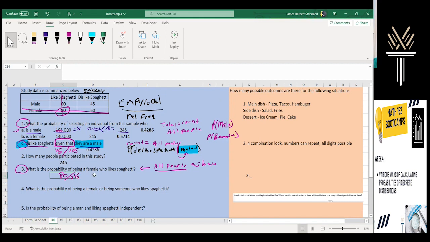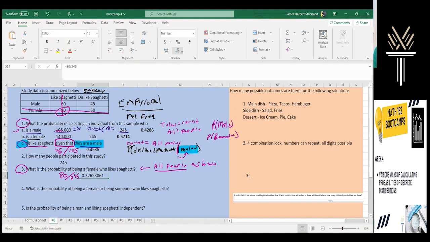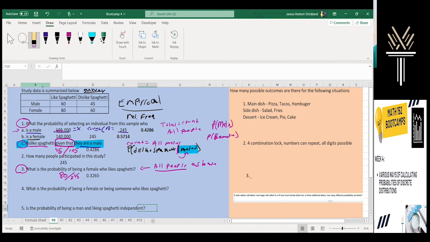And so then our decimal approximation, because they love decimals in this class, is 80 over 245. And just to be consistent, I'm going to keep changing all these to 4 decimal places, because often it's 4 decimals that they like. That's an arbitrary choice, but that's just generally what you're going to see, 4 and 3 for some reason. Okay. Let me erase my chart and let's keep going.